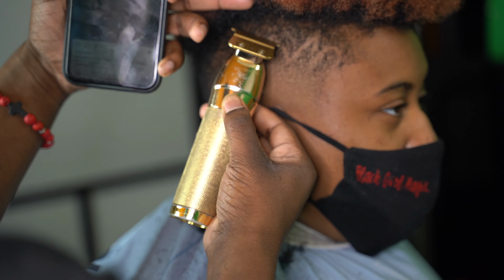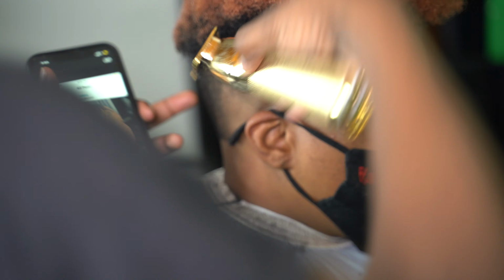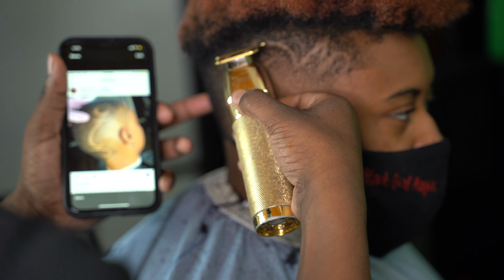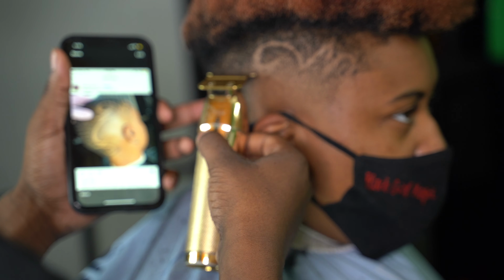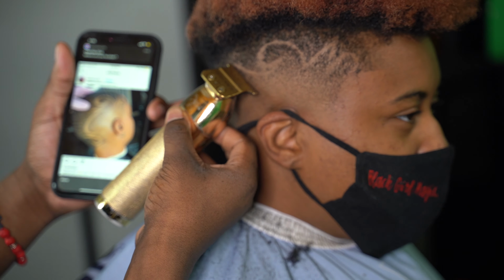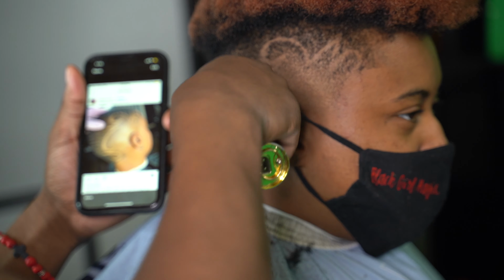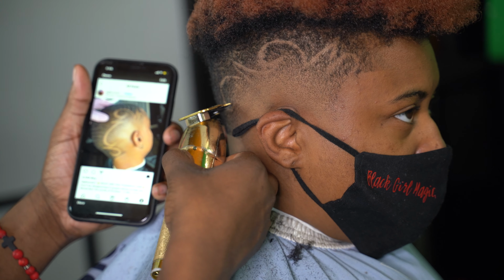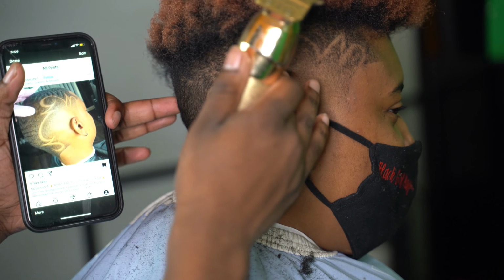After you put the lines in, then you want to define it using a sharper clipper, your razor. You can add enhancements if you want to. Just make sure the design is as clean as possible without making it too thick. If it's too thick, then it's gonna look wild. Nobody wants a too thick design, because it's just gonna look crazy. But yeah, just make sure you take your time. Don't rush a design, because one little misstep, it could be all over.